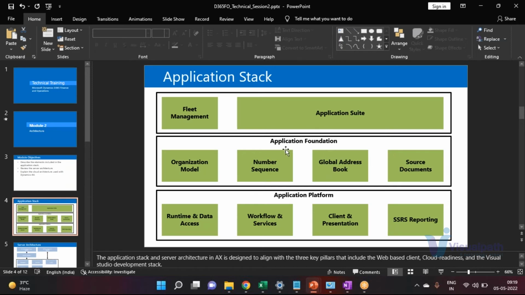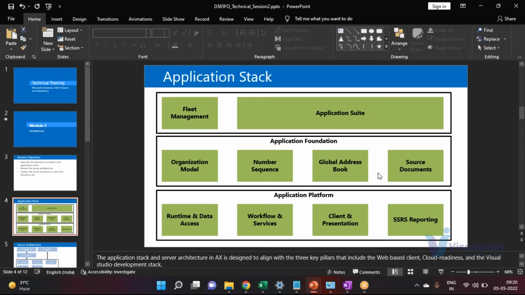Then we have the application foundation, which contains all the elements relevant to the foundation of the project, because global address book, number sequence, and organization model are very fundamental to all the modules. It's not related to any one module.